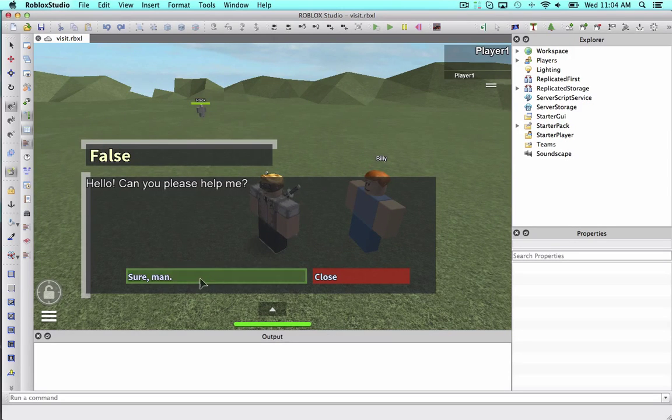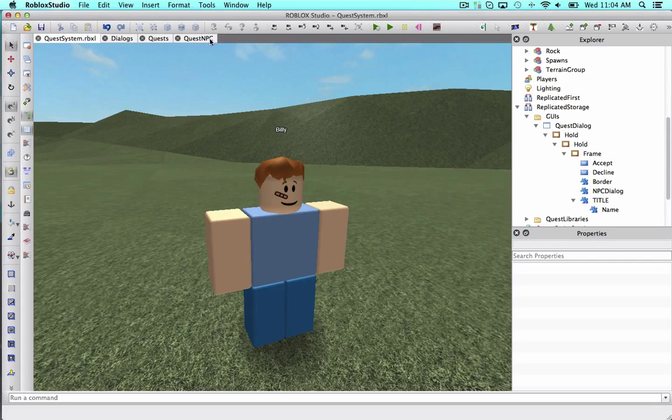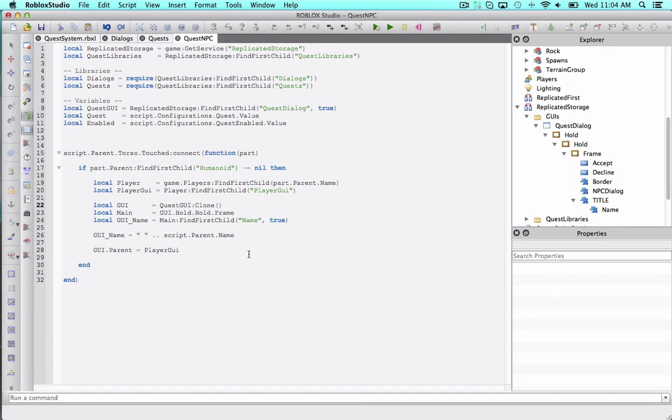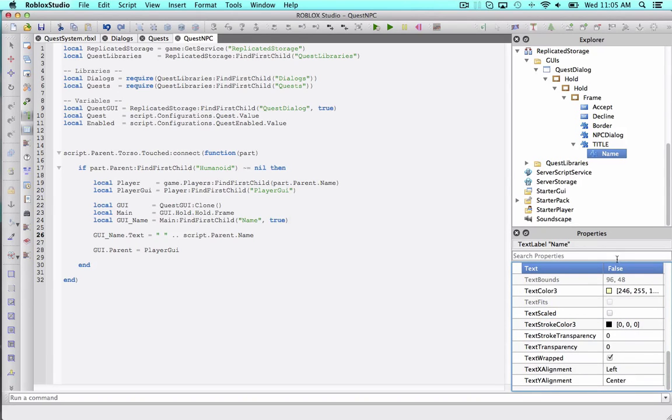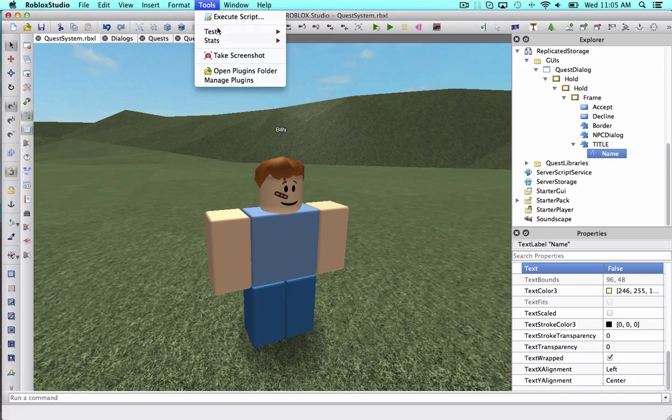Looks like it didn't change the name, but it did give us our GUI here, so that's a step in the right direction at least. The question is, why didn't it find our name here? Oh, because I didn't set GUI name.text. We got the object, but we needed its text to edit its text value. So if this works, that's where I'm going to cut this video off for now.